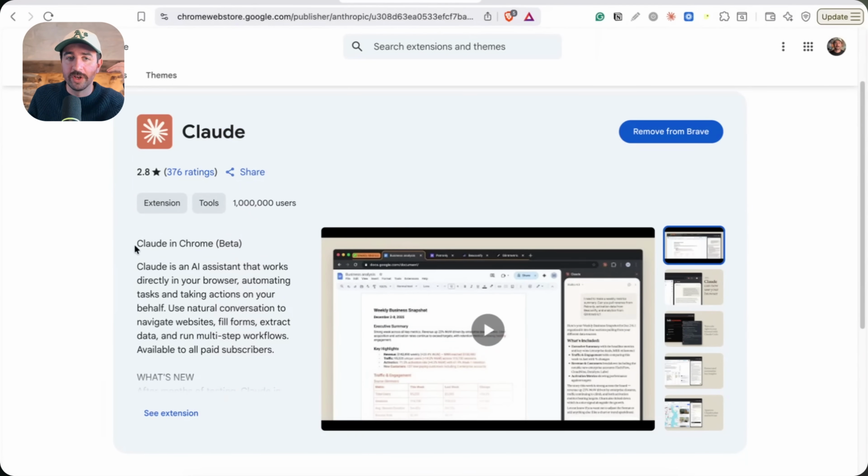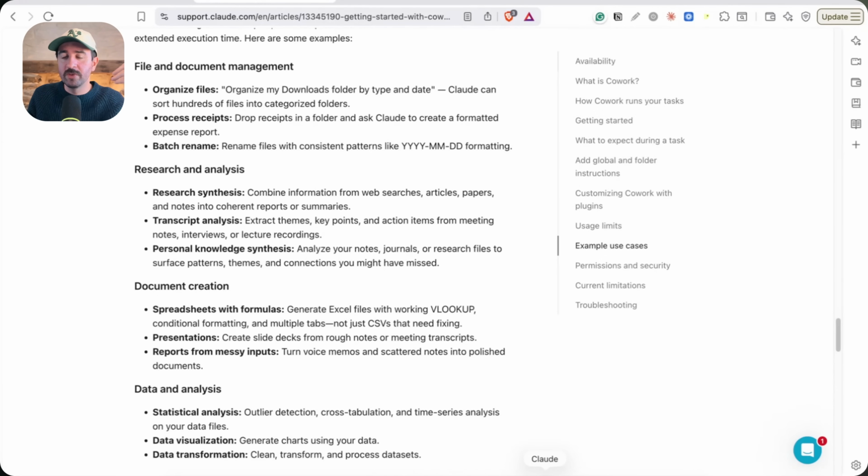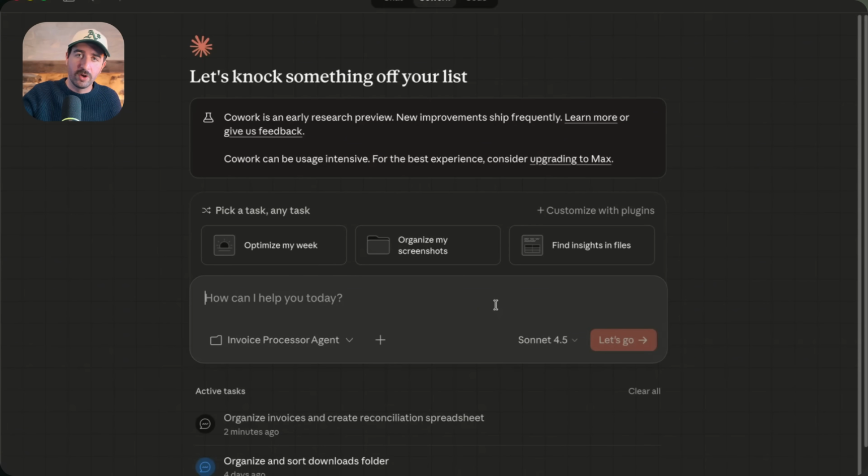You can get the Claude in Chrome add-on, add that in, and it's going to allow Claude the ability to browse the web. You can use this manually in the right-hand bar here. If you open the extension, you can actually instruct Claude to summarize and browse the web. But we actually want this to run as a task through Cowork. So I'll show you how to activate that in Cowork and how it works.